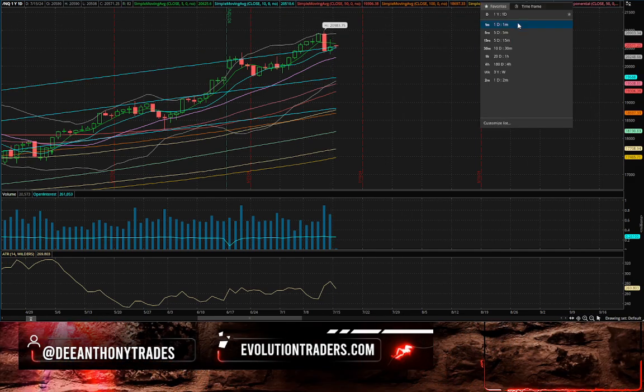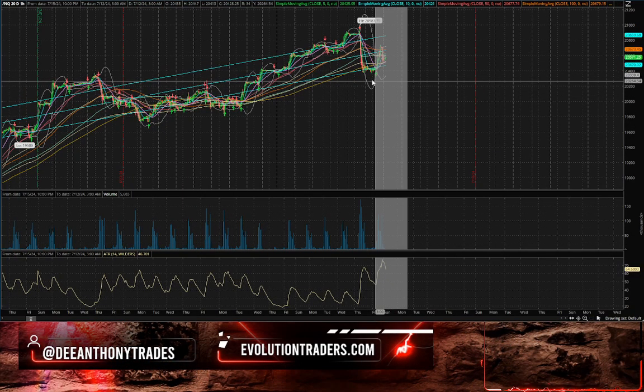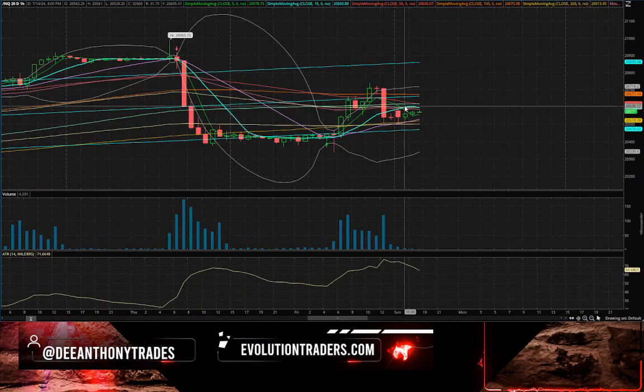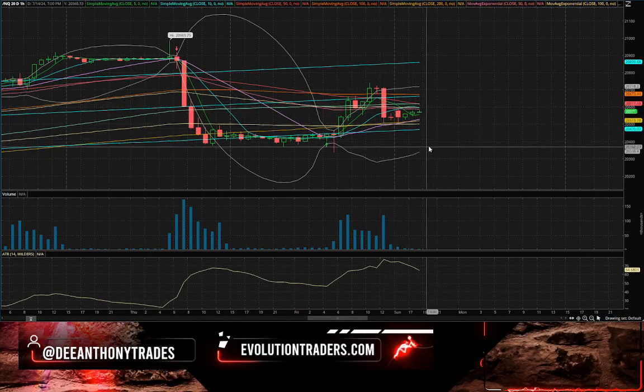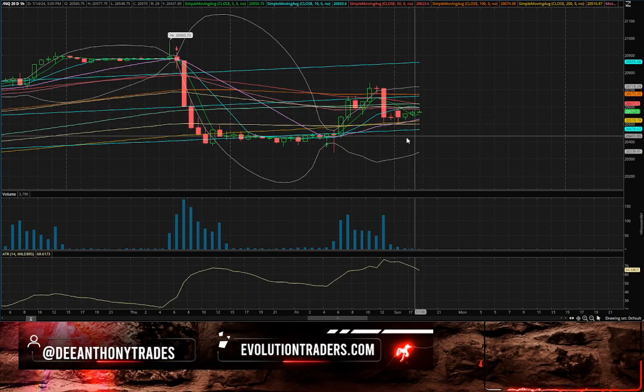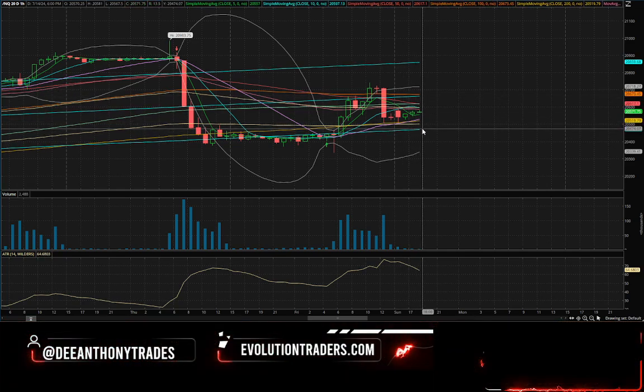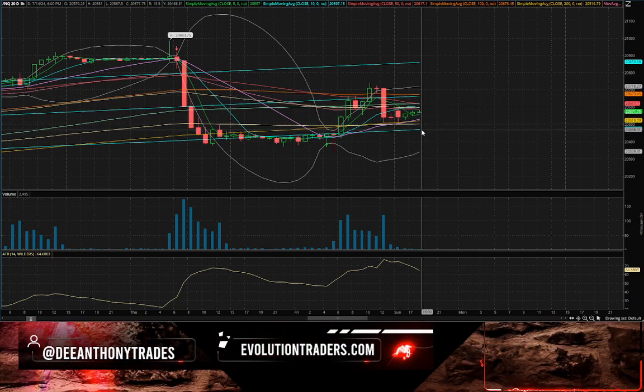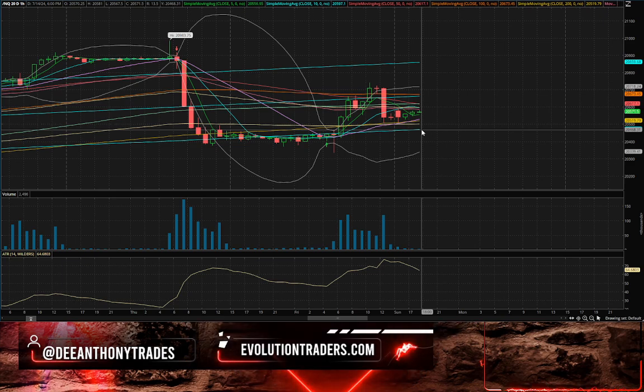Now, if I look at the 1 hour chart, because this is going to give us a little bit more of a clear view here, we're trapped between a lot of supply and demand zones. We're in the middle, kind of bottom half of this range. Again, things could open up to the downside if we start to confirm 20,468 all the way down to 20,300s.